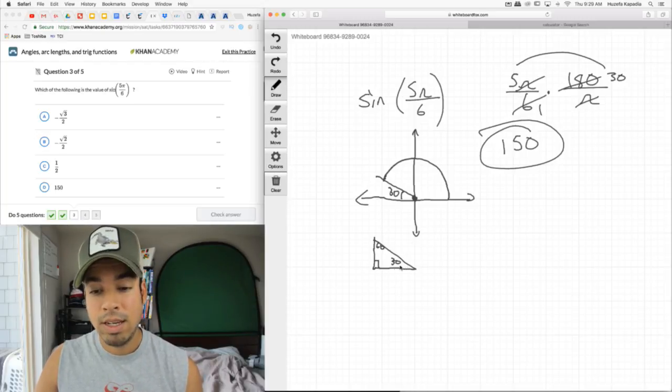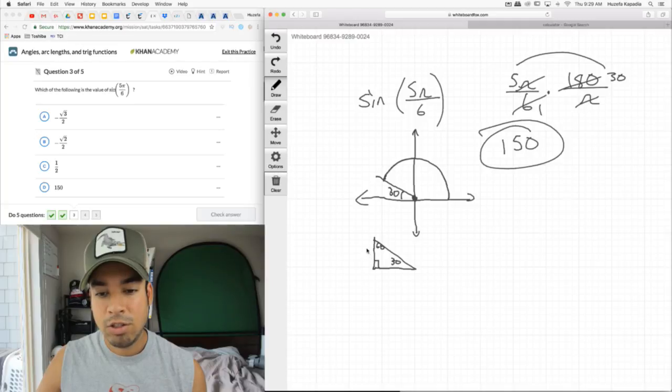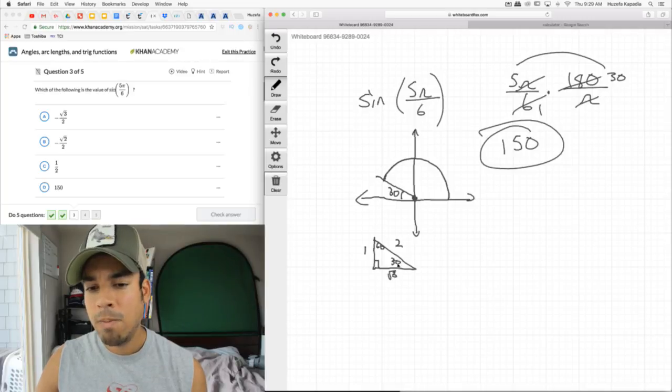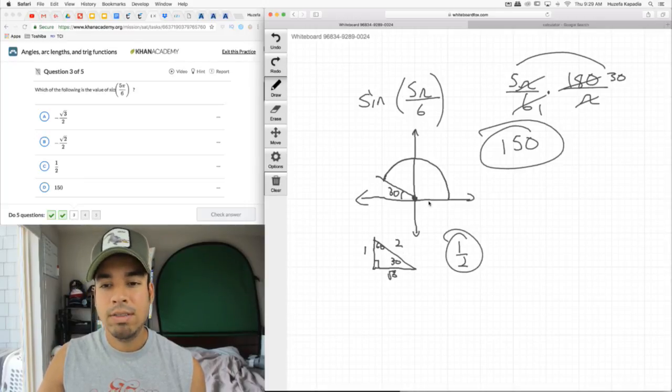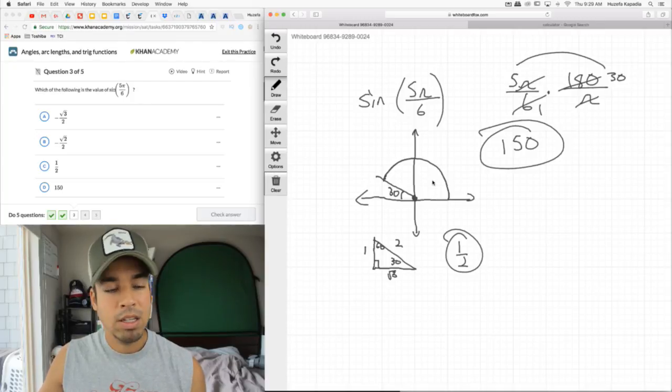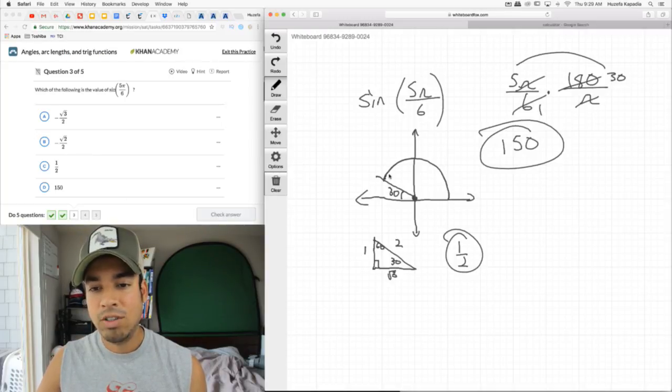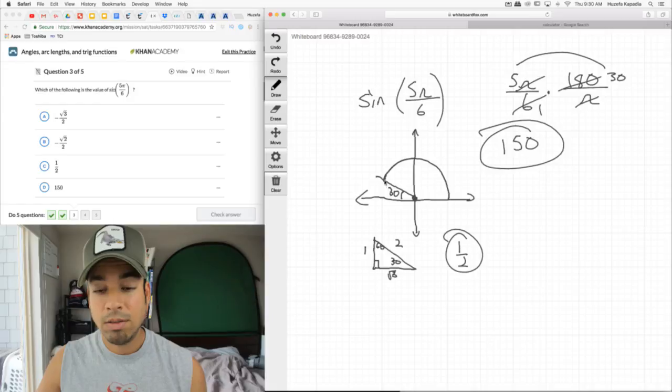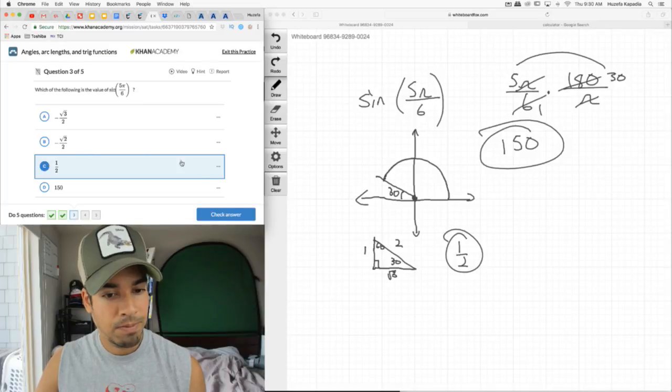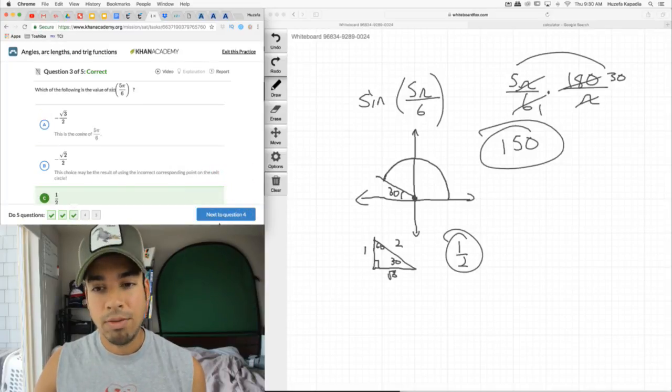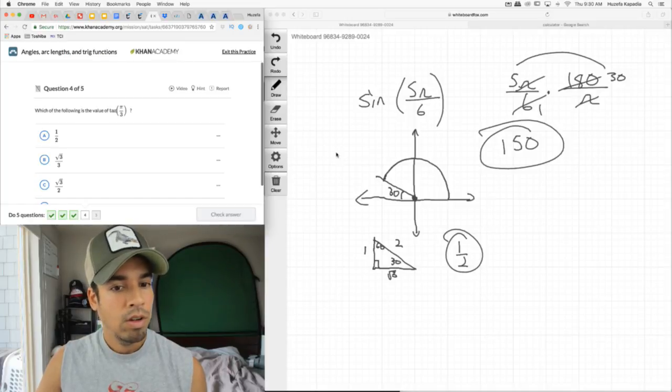So if you remember with a 30, 60, 90, the relationship that we have is the small side is 1. The greatest side is 2, and this side is square root 3. Now we can kind of figure this out, and we can see that sine of 30 is 1 over 2. It's opposite over hypotenuse, which is 1/2. We don't even have to think about whether or not it's positive or negative, because that could have been a curveball. But just FYI, in this quadrant, sine is also positive, because sine corresponds with y. I hope that made sense. That may not have been the fastest way to solve this, but that's what I do often is I'll create a triangle.